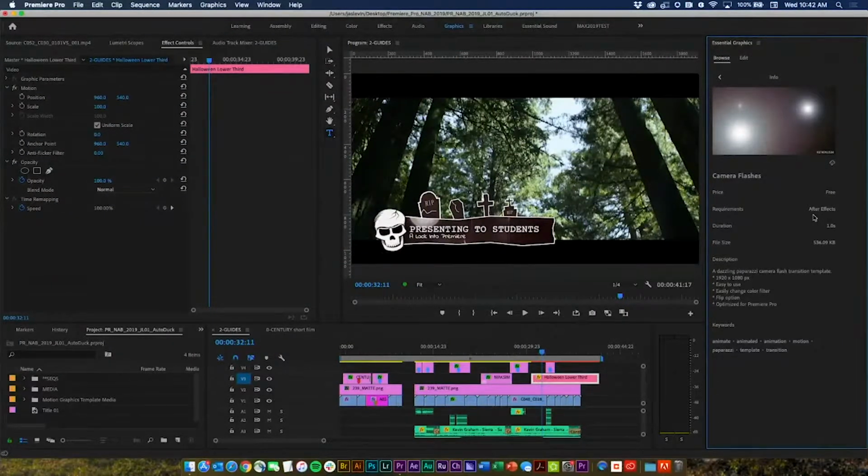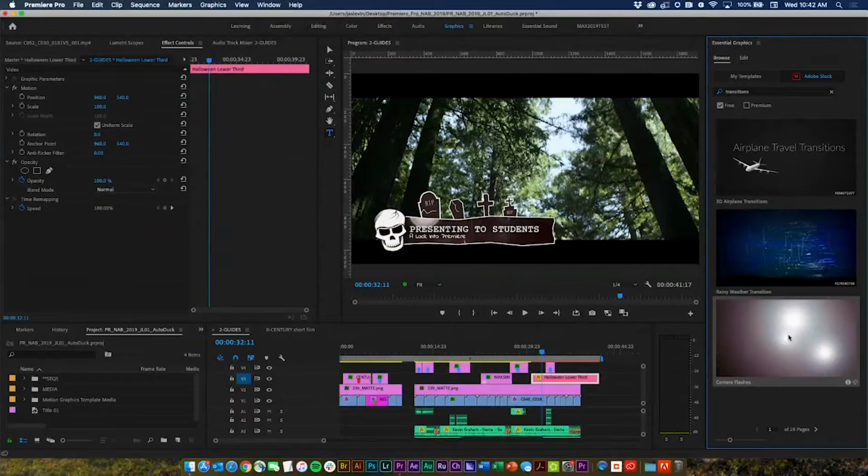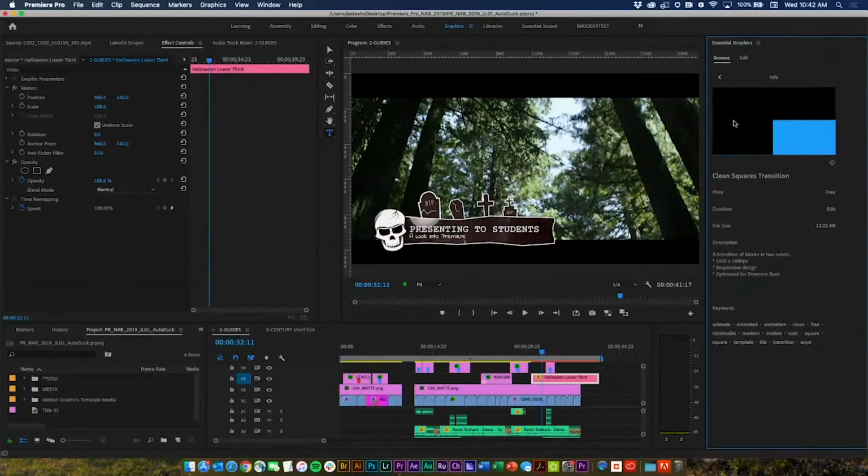Now, some of these will tell you that you need to have After Effects installed because it's using some particular part of After Effects. Remember, I told you, motion graphics templates can contain anything that's built in After Effects. So that includes 3D objects. That includes Cinema 4D renders and rigs and other things. So these can get really, really complex. But again, there's thousands and thousands of these available to you.